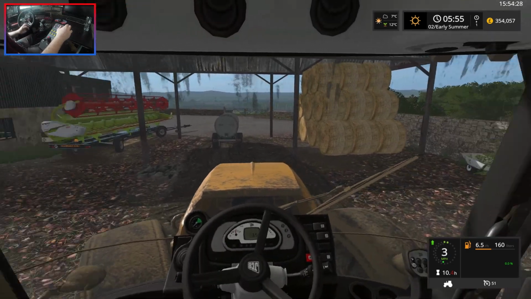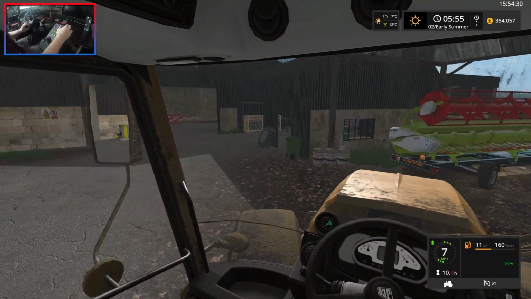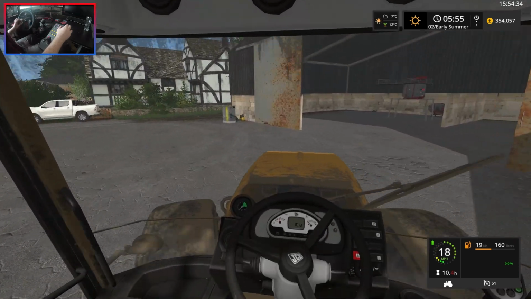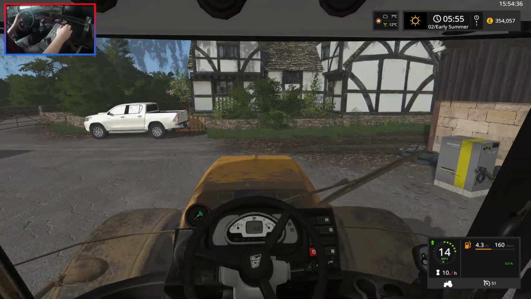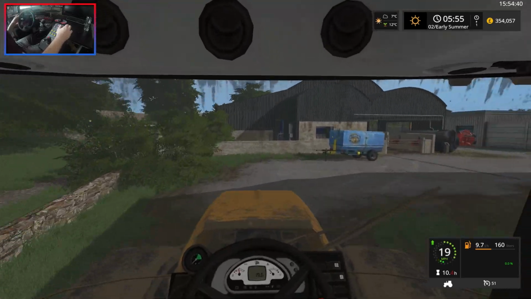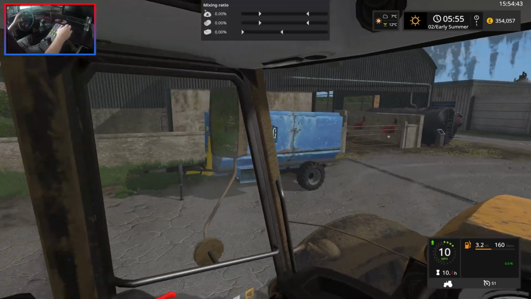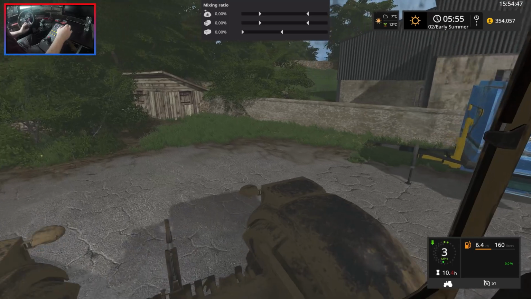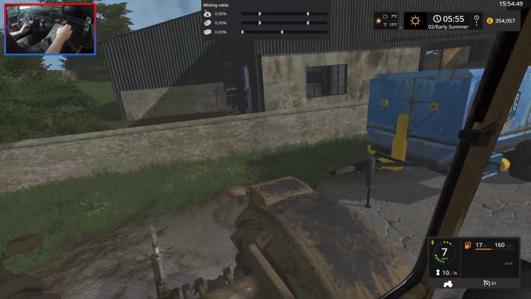And we'll go ahead and collect the mixer wagon. Now, I was planning on updating the cow operation we have going on here, but then I thought there's not much point because we've got Thornton Farm, which is based upon animals, so we'll save it for that instead. So we're just going to keep the Lundberg mixer wagon for now. Let's go ahead and reverse into this and get it all hooked up.